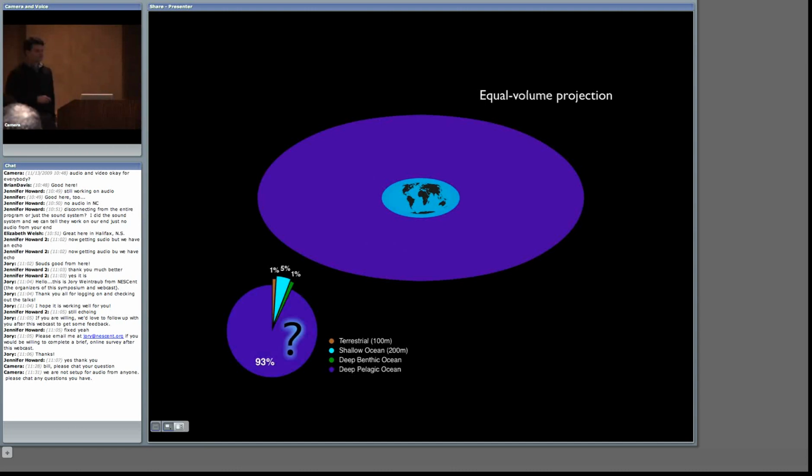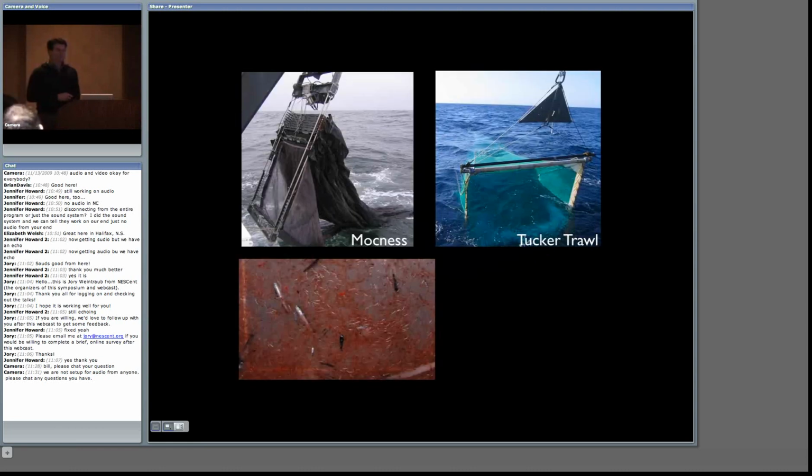So the question becomes, biologically, what's going on in there? What are the organisms that live in that environment, and what are they doing? So the ways that we study this, the traditional way to do it is to take a net and drag it through the water and just see what comes up in the mesh in the end. And a friend of mine likened this to sort of flying a helicopter with a grappling hook over a city and just seeing what comes up on your grappling hook.